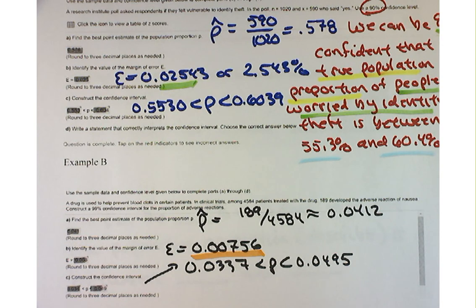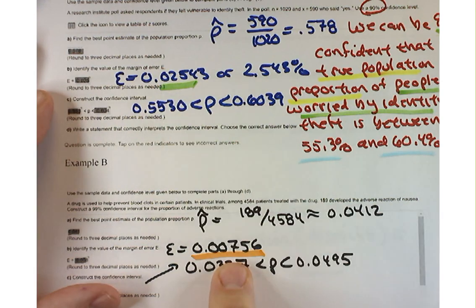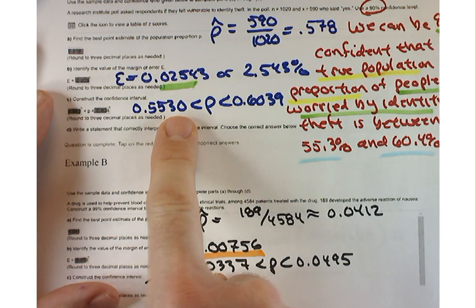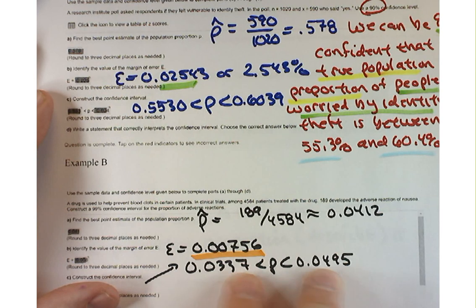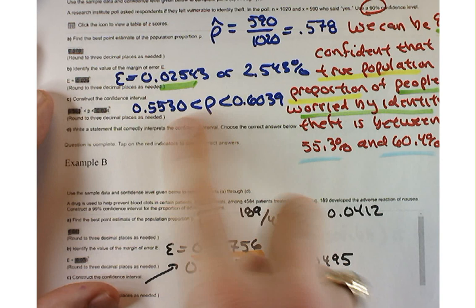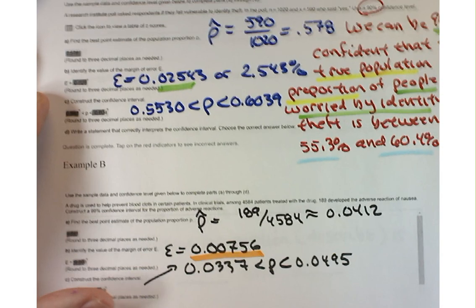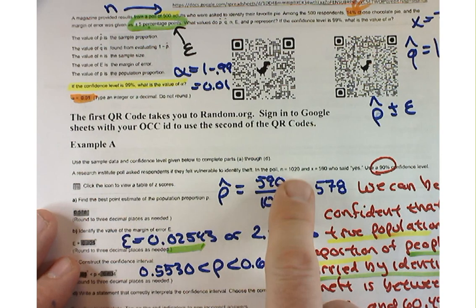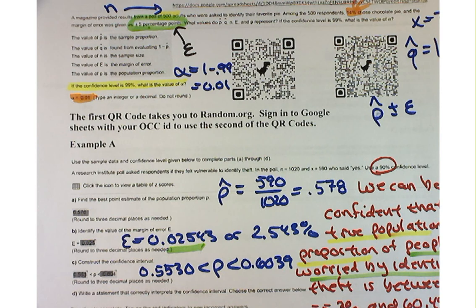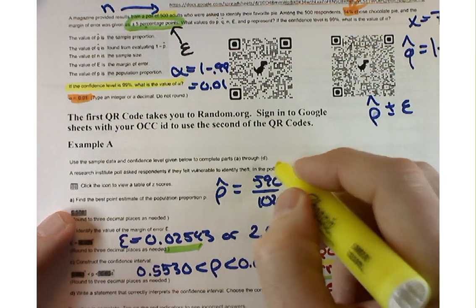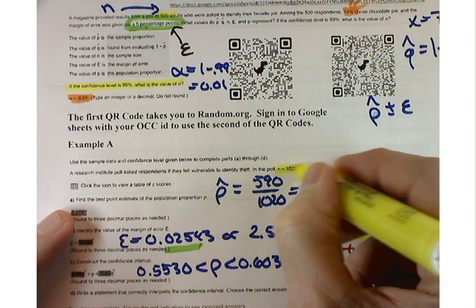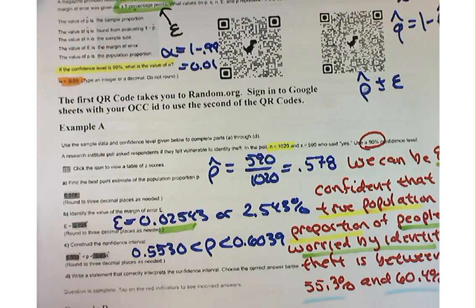So what made the big difference between this and this one? I mean, if you were conducting some polling, you want to know if you're ahead of a candidate or not ahead of a candidate. This tells you a lot less than this does. Here, boy, that's a tight range. Here, the range from top to bottom is 5%. That's a bigger range. What makes the difference is your sample size. Here, we had a sample size of 1,020. That's not too bad. A lot of times they'll do national polls with 1,000 or 1,200 or 1,300.